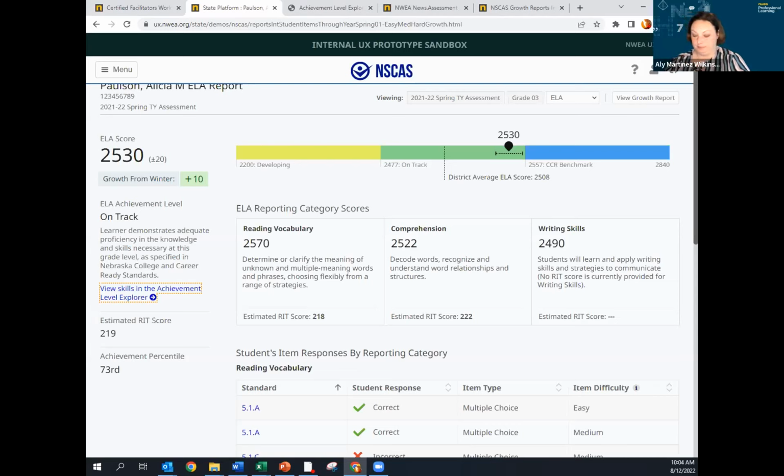Yep. And then a question about when will our district's systems match what you're showing on this screen? So I don't have an exact release date on that. This is the beta environment, because I didn't want to go live and show any student data. This is just a training environment that we're looking at, but they will be working on these. And then can we get a document that summarizes the individual percentile by building?